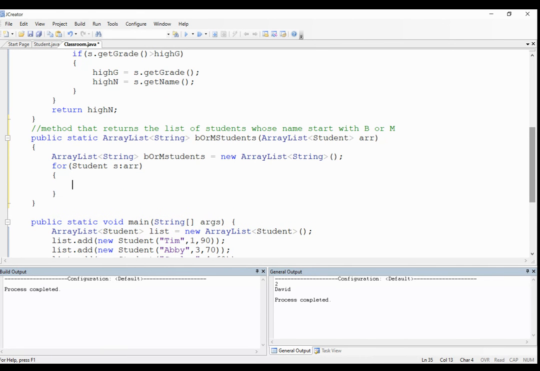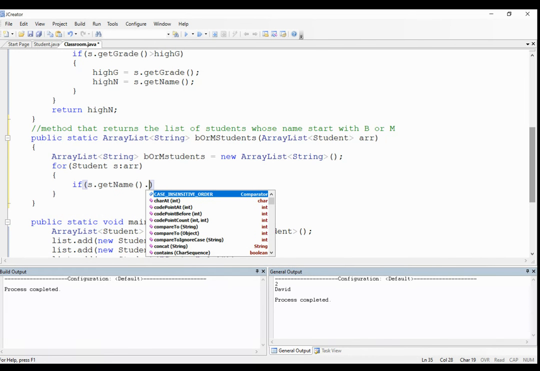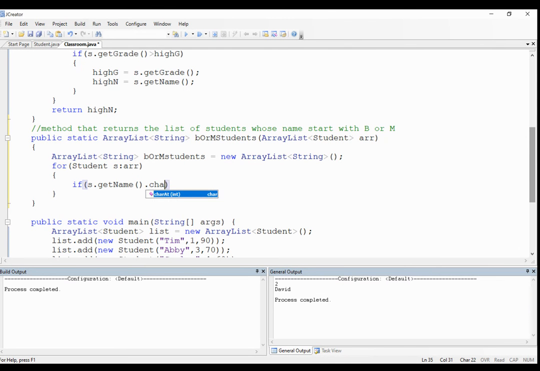Student s : r. Here I'm going to check the name. So if s.getName, now with getName, I need to focus on the first character, so charAt(0). If charAt(0) is equal to 'M', or, and I'm going to repeat this statement using 'B'.